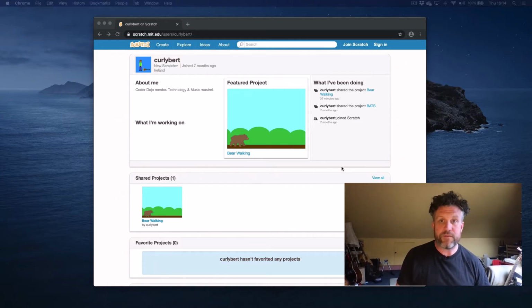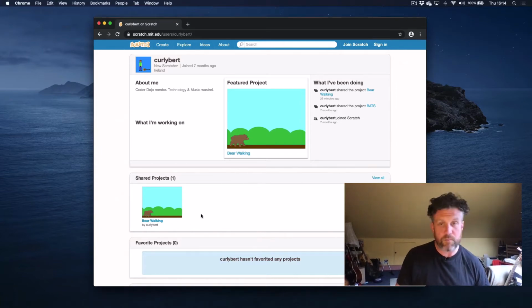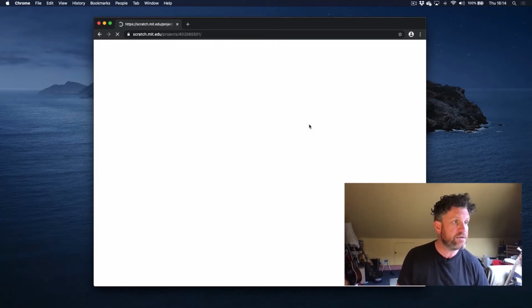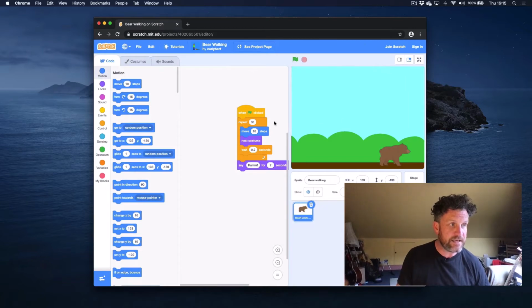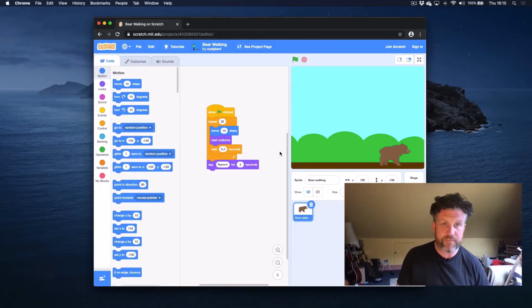If we look on the profile page at the moment, you're only going to see one project, which is the bear walking project that we did in the last exercise. So if we click on that, this is the website we're seeing here. It loads up, and if we run it, we get the bear walking across the screen, and then he's going to say rar at the end of it. And recall as well that you can look at the code of this by clicking on the "See inside". As you see there, it's a very simple program that moves the bear across, animates or changes the costumes, and then says rar at the end. So everything is going to be up there.